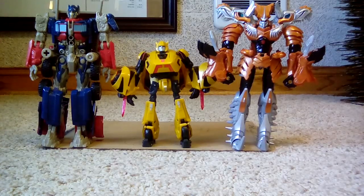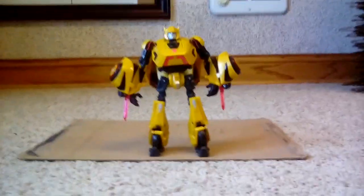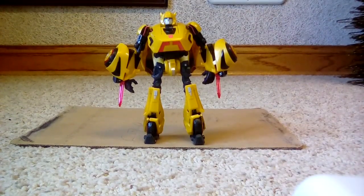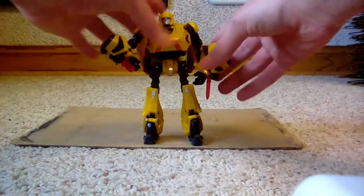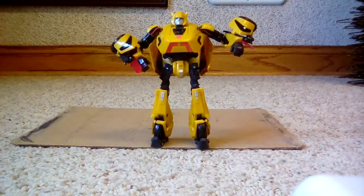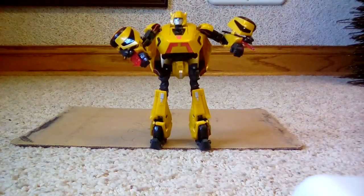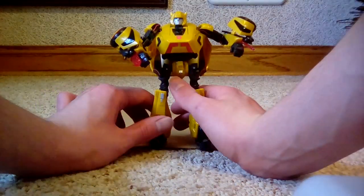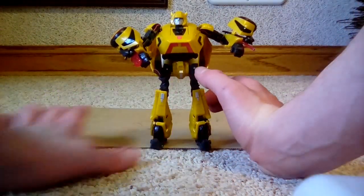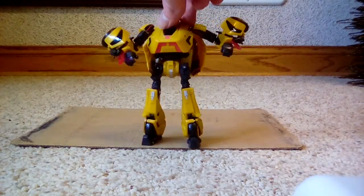B is actually one of the smaller Transformers, so it makes sense that he'd be smaller than stuff like Prime and Grimlock, and even sometimes his own self. But we do see that he still stands pretty tall, and he does have nice posability on this figure. You can do nice, striking poses, like putting one arm back and shoving one arm forward so it's like he's on guard and ready to stab something. The legs don't really offer great posability because you can't really maneuver them around too well. You can't rotate these little parts right here to make the legs go forward. Really the only posability you got on this figure is in the top. So he's not really a posable figure, more of just a mess around with figure and have fun with.